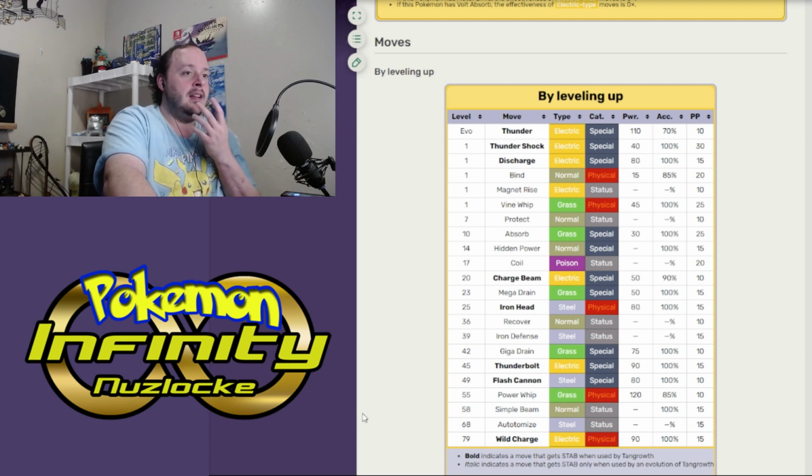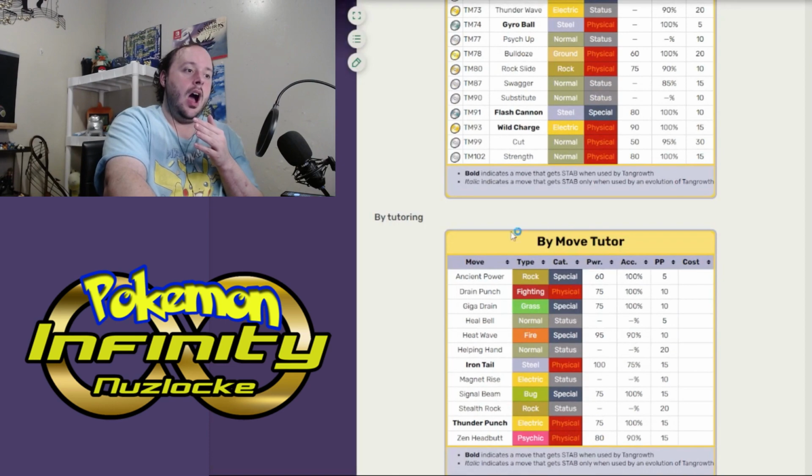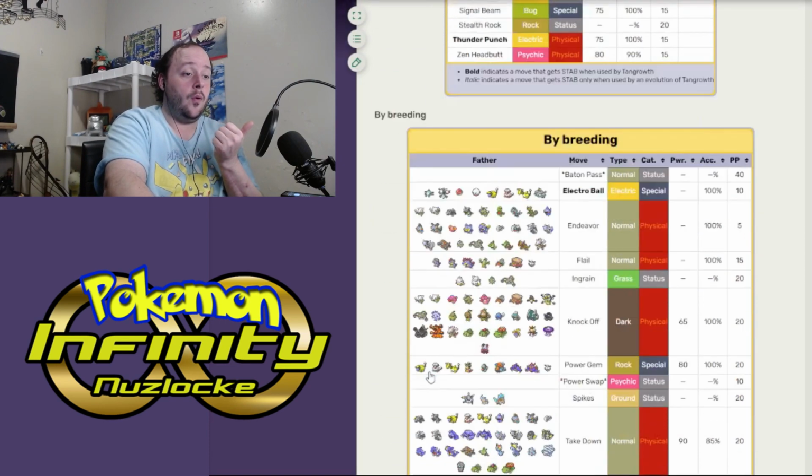And then there's steel. Notice steel is becoming a mixture. You can make it physical, you can make it special. I love all the TMs over here. I love the move tutor TMs. And it seems like it gained a few more. I'm not sure. Heat Wave is really good for it to learn.